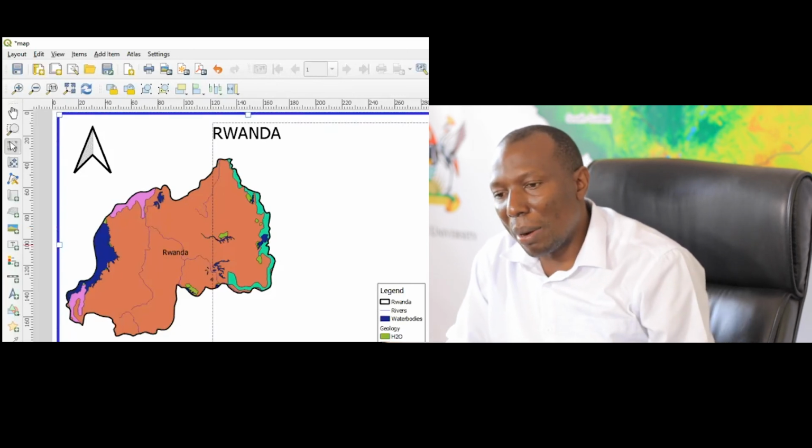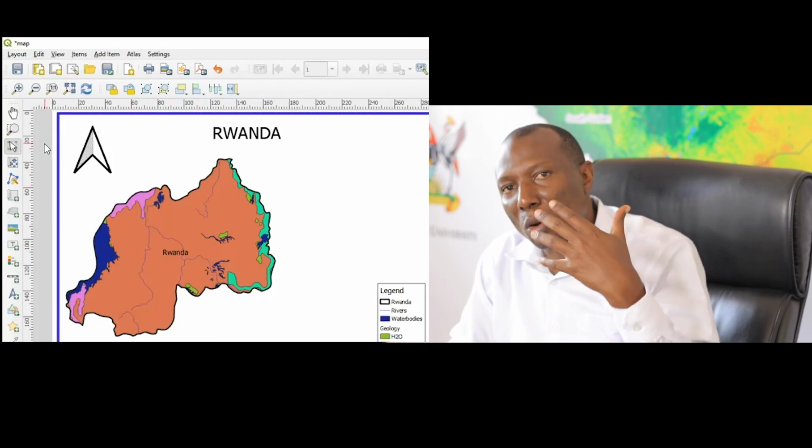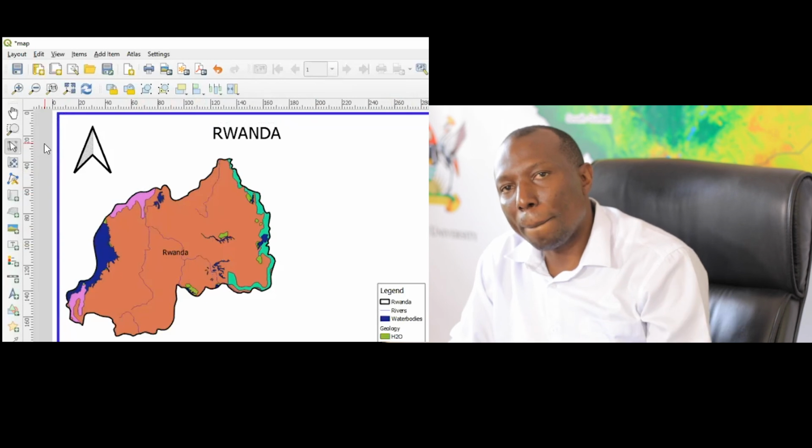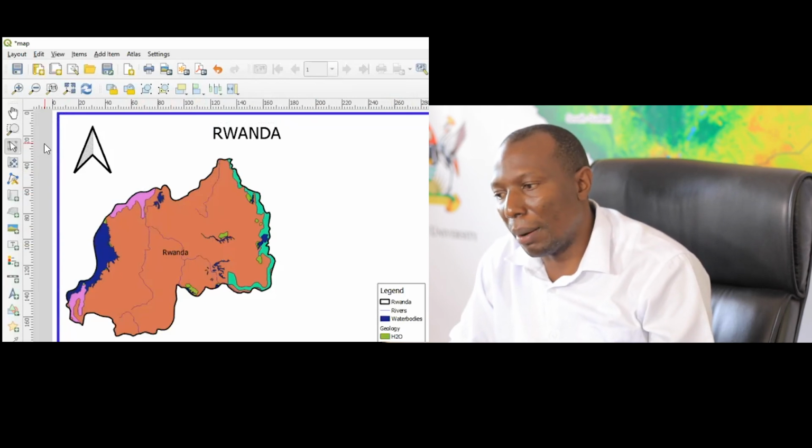It's not like in ArcMap, where if you change in the display window, it also automatically changes in the layout panel.